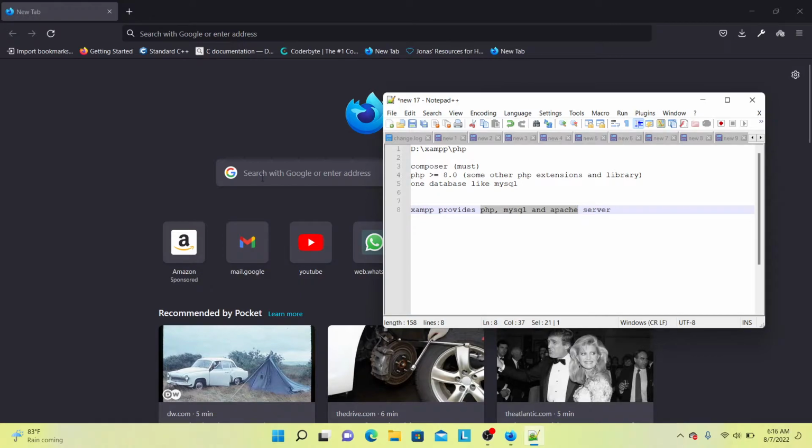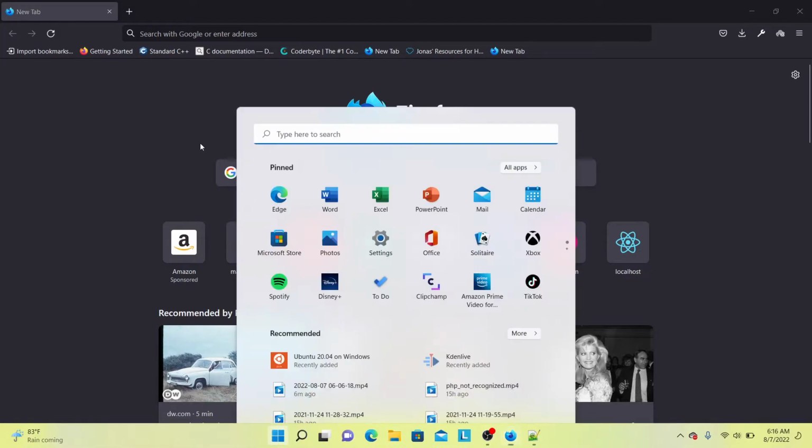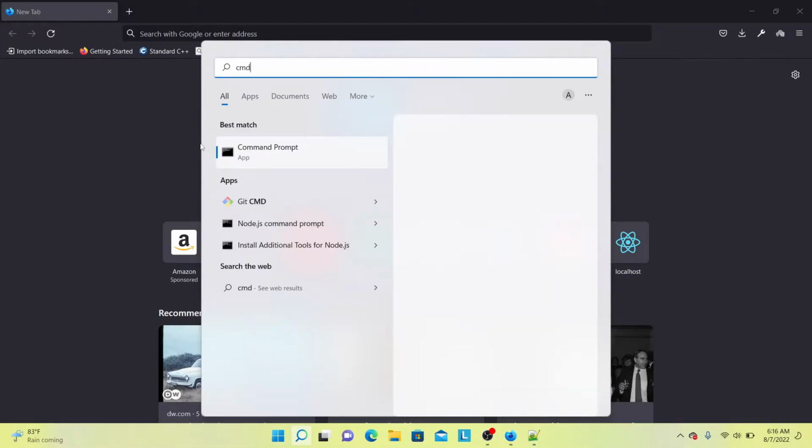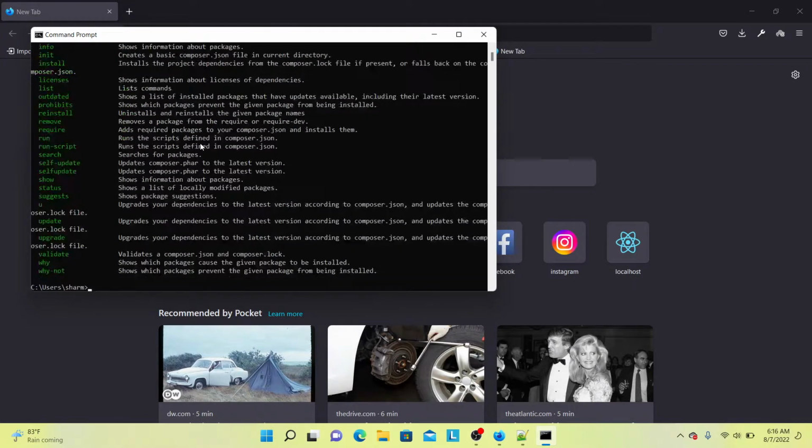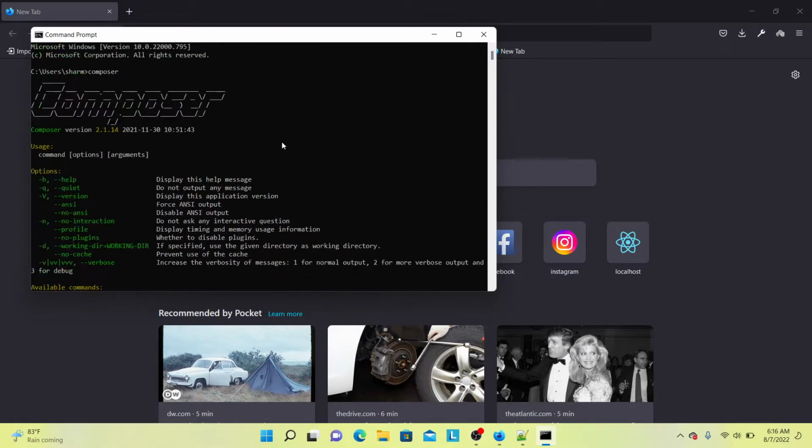Let me show you the Composer thing. In CMD, let me check if it will work here, or whether I have to go to the directory. Yeah, okay. You can see here when I run the composer command.